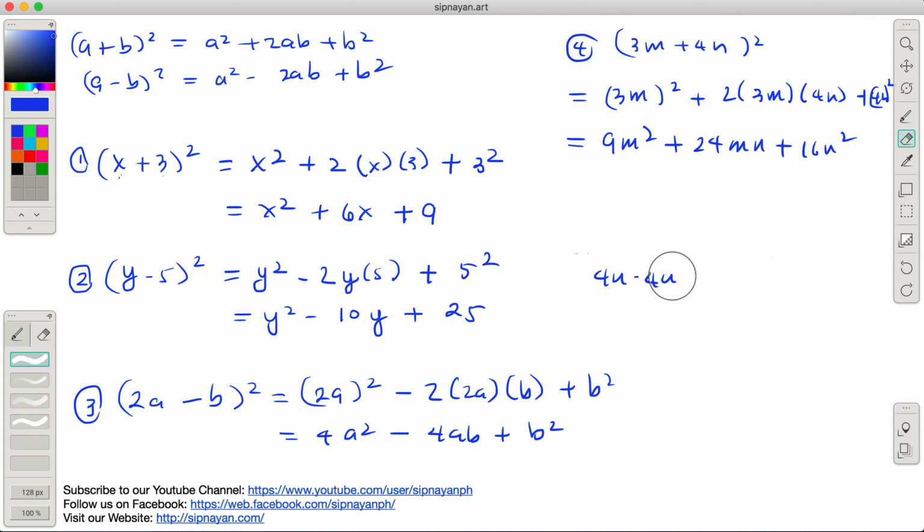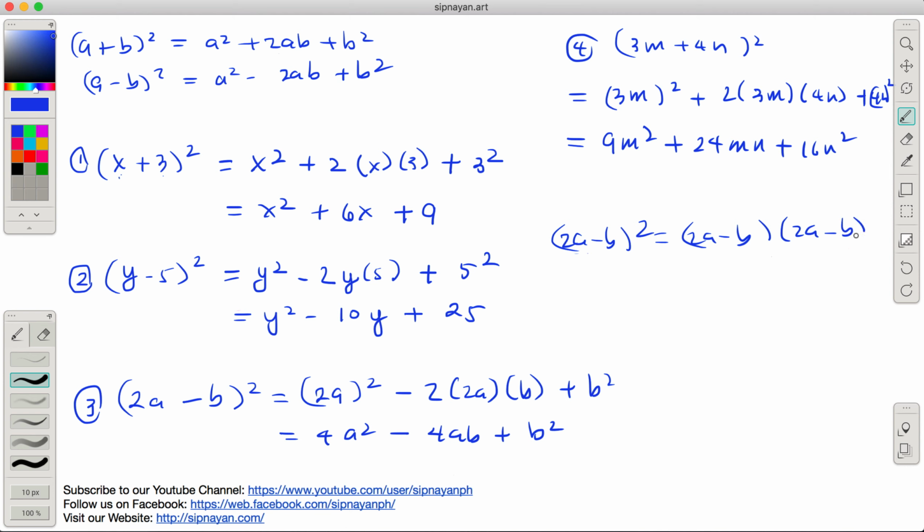Okay, so, madali lang yung squaring a binomial basta alam nyo na yung pattern. Although, sa previous video ay dinerive natin. Siyempre, pag nakalimutan nyo, pwede nyo expand. For example, yung nakalimutan nyo yung (2a minus b) squared. Gagawin nyo lang is (2a minus b) times (2a minus b), di ba? Tapos, you use the distributive property na tinuro ko sa inyo sa previous video. So, mangyayari is, distribute natin yung 2a, and then, we distribute yung b. Diniscuss ko na yan sa previous video, so hindi ko na yan ulitin dito.